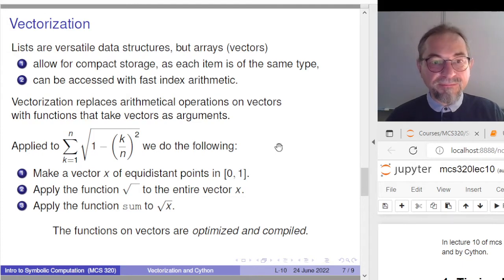So what is the main benefit of this? In the list comprehension, we have an explicit loop for k in range 1 to n. That's an explicit counter, which is actually a Python integer. If we run a vectorized function, we also have an index, but the index is hidden to us, and the index is already a machine type integer, not anymore a Python integer.